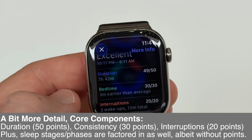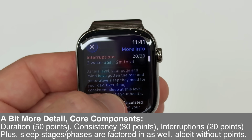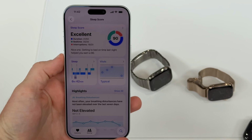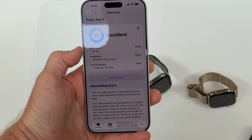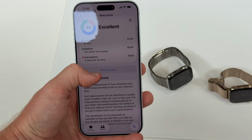First is your sleep duration, so how long you slept. Next is your bedtime consistency, so are you going to bed at the same time each night? Now, it doesn't penalize you for going to bed earlier because they assume you'd be sleep debt or things like that, but it does penalize you if you're just all over the place in general when it comes to your bedtime. Also interesting, it doesn't penalize you if you have jet lag and go to bed earlier because you're transiting time zones. They even account for the time zone transit in all their calculations.